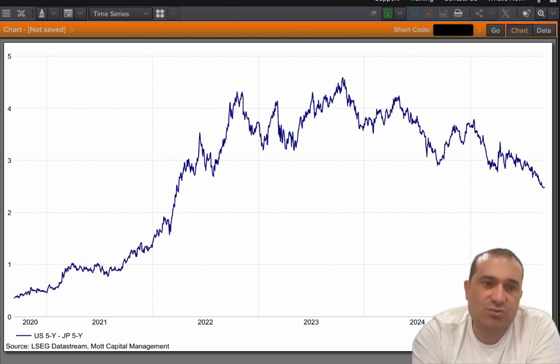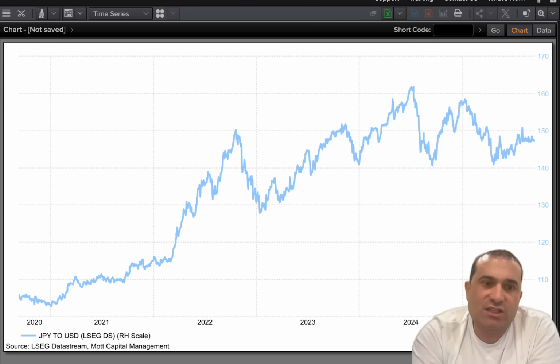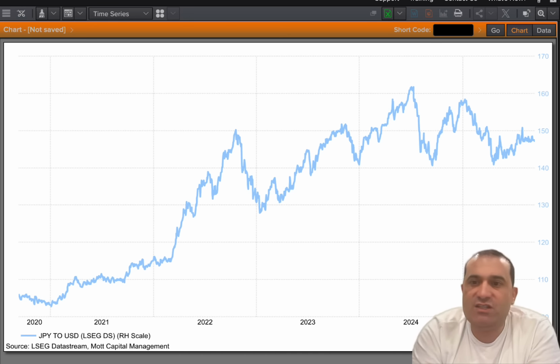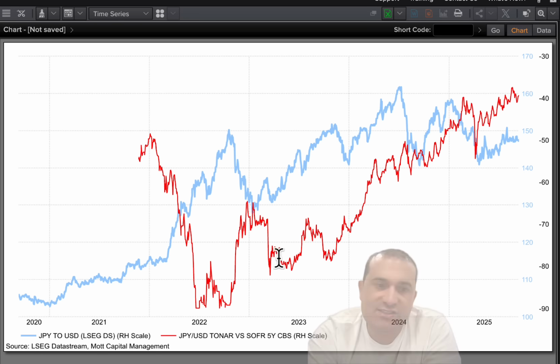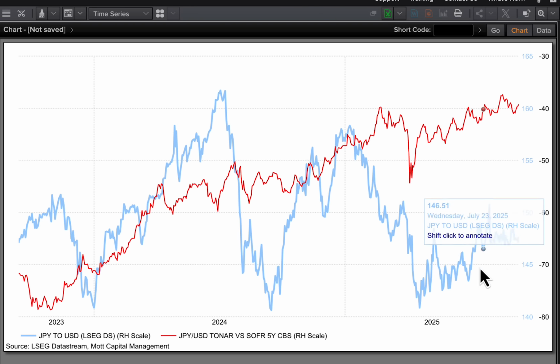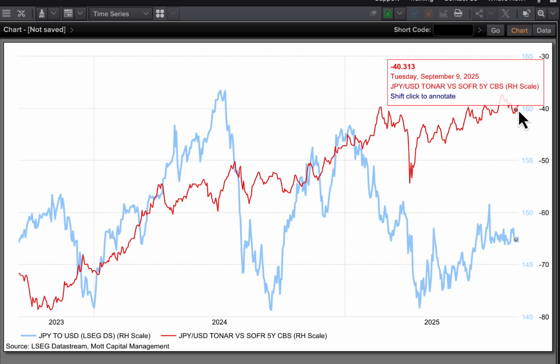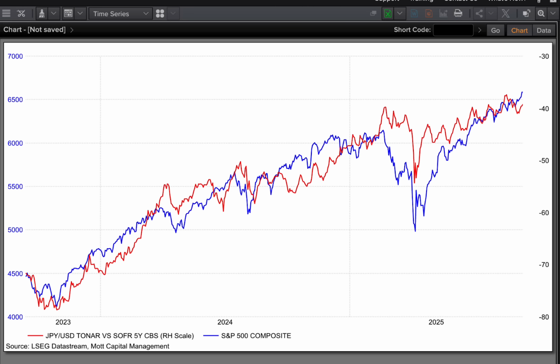And what's interesting, I guess, is when you take the Japanese yen and you just look at the cross-currency basis swap, the 5-year basis swap, since April the yen has been trading much more with the direction of the basis swap. And that could be telling us that what's really happening here is that there's actually a yen carry trade that's still being put in place, potentially in other parts of the world, but specifically here in the US. And the reason why I come to that conclusion is because when you take the forward out, you can see that basically the S&P 500 has been trading right along with this 5-year cross-currency basis swap.